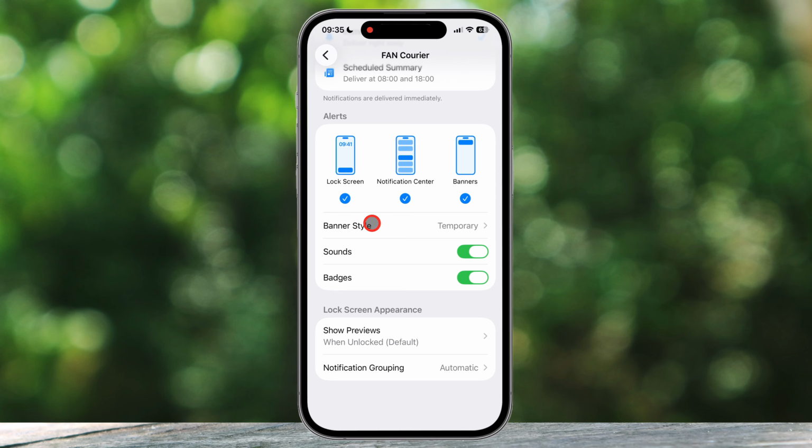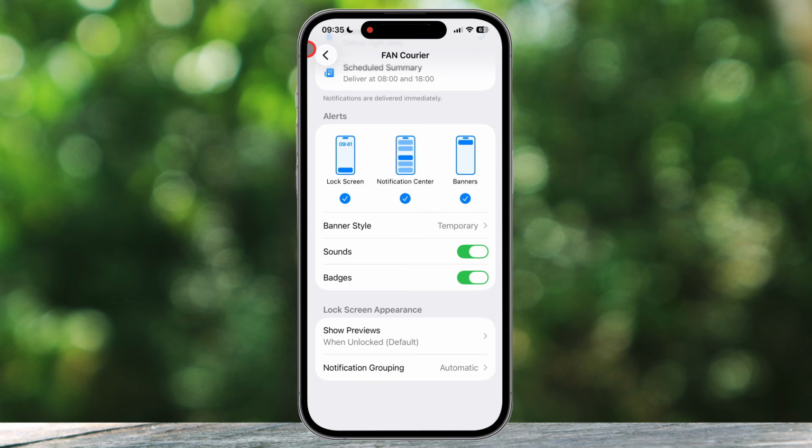Before we wrap up, I need to address a common problem where you actually want notifications but they aren't coming through. If you have enabled notifications but the phone remains silent, check your battery or power saving settings. On both Android and iPhone, if you're in low power mode, the system often stops apps from refreshing in the background to save juice, which means you won't get the notification until you manually open the app. So if you have a critical app like a home security monitor, make sure you go into its battery settings and set it to unrestricted or disable battery optimization for that specific app.